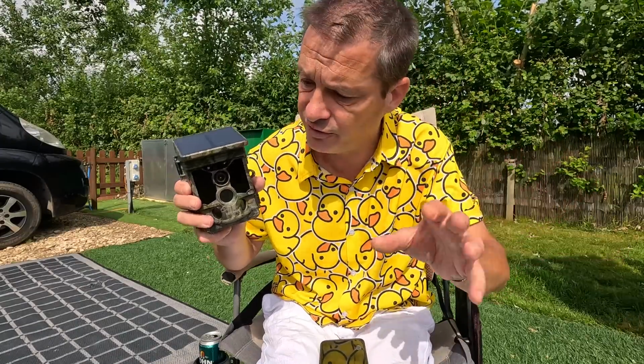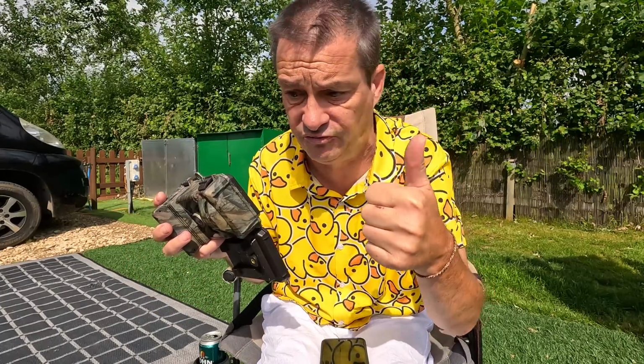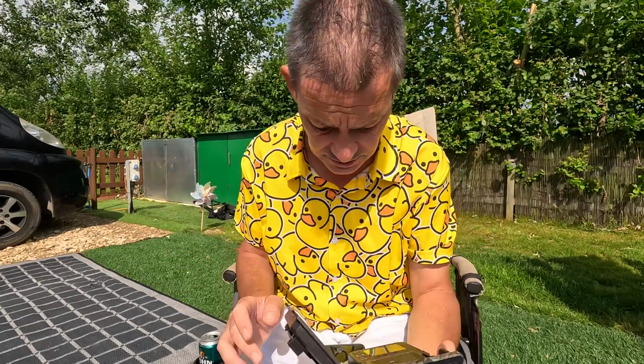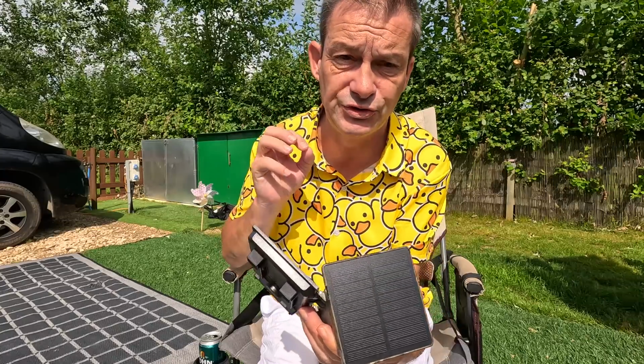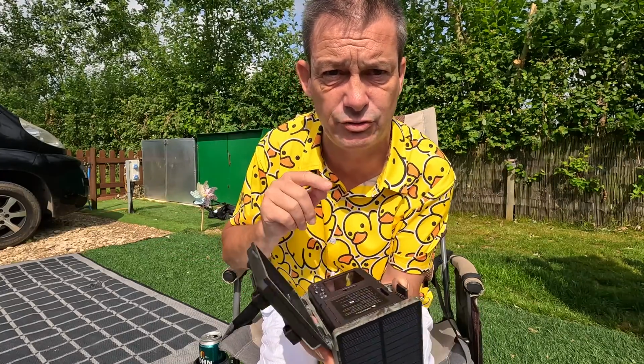Quite rare for a trailcam company to do this. They actually include a 32GB micro SD card in the bottom. Very good. And this holds a bigger card than any of my others. 256GB micro SD card you can put in here.